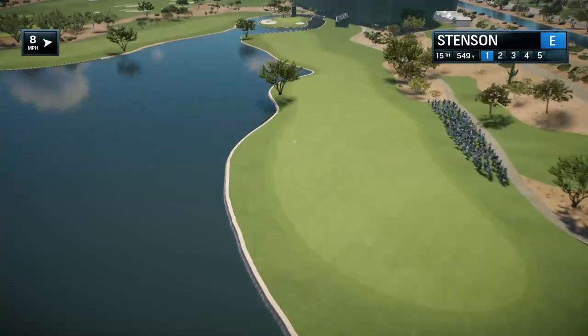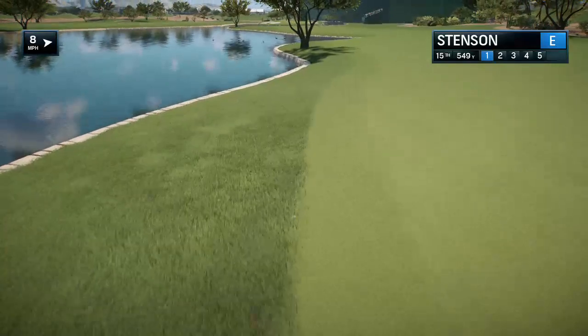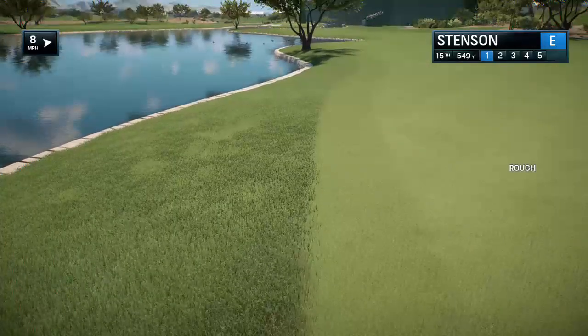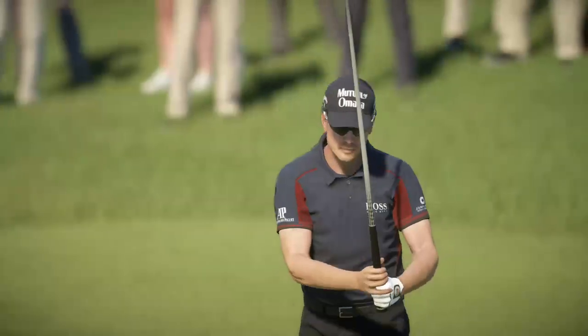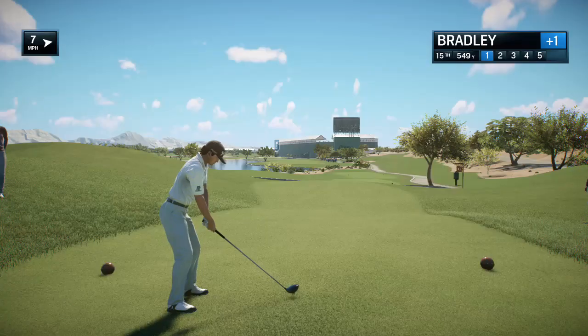Find the fairway, you can reach this par 5 in 2. A little bit of an island-looking green there, bunker on the left, and also another bunker just short right. But a fairway missed here, well, you can rack up 5, 6, 7. We've seen all sorts of scores here at 15.